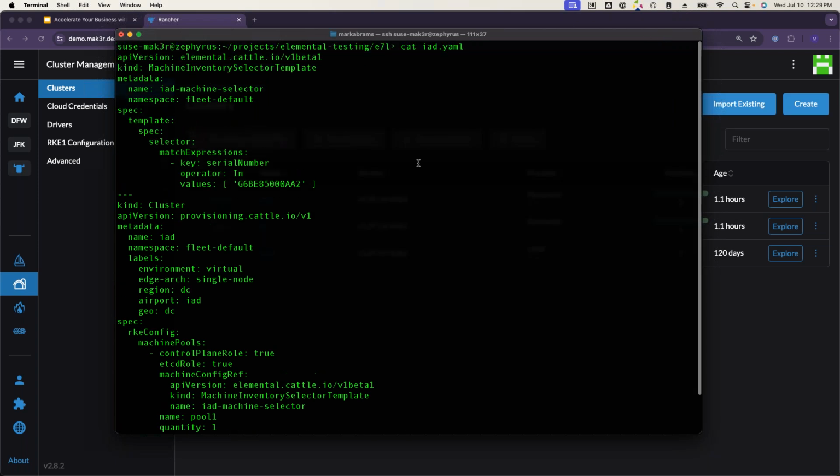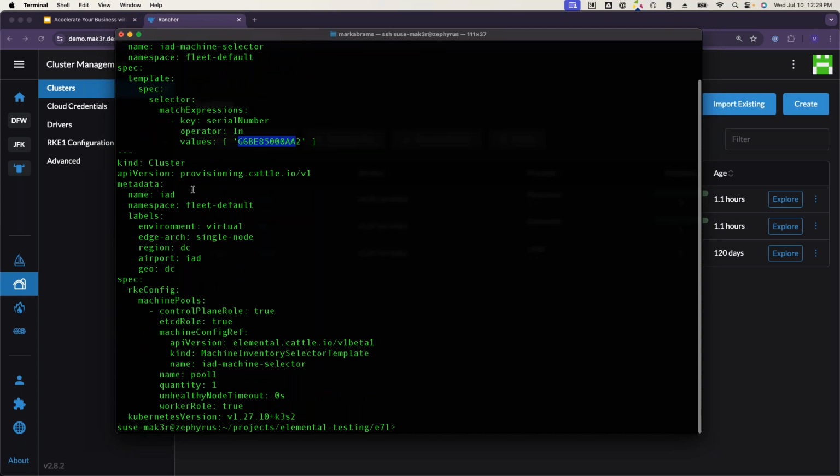What you can see is that I have 2 resources in it. One is what's called a machine selector, and that machine selector actually matches that serial number that we saw on the device. The other is a cluster API configuration, and it's binding to that. It's saying bind to the machines according to the machine selector.